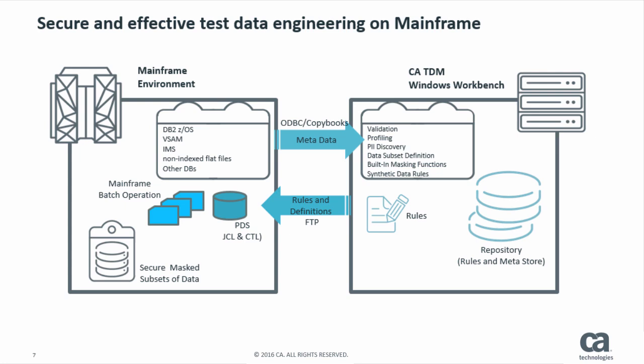The sample JCL is typically split into masking jobs that will mask DB2, masking jobs that will apply to flat files, VSAM and extracted IMS content, and also other jobs such as profiling jobs that will fetch metadata and content information that can be stored once FTP'd to the Windows platform in our repository.